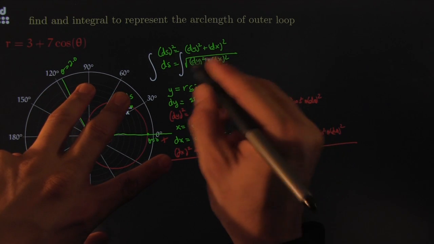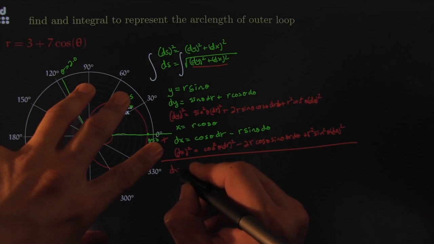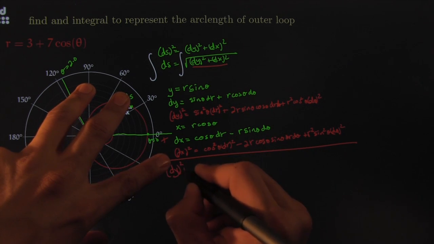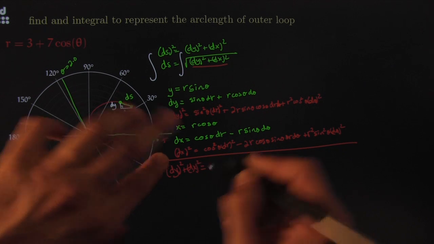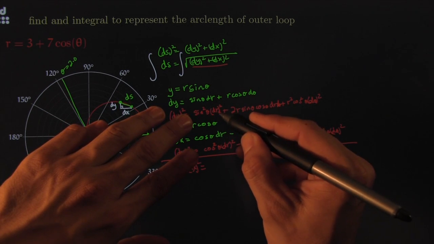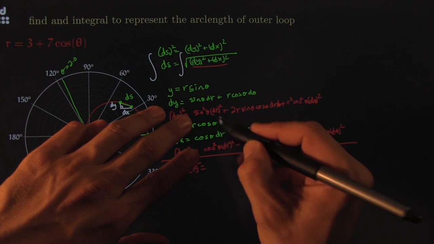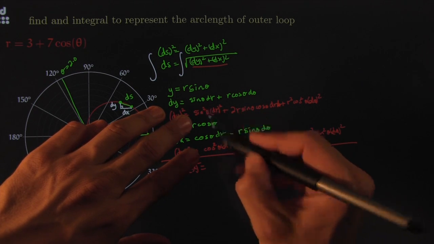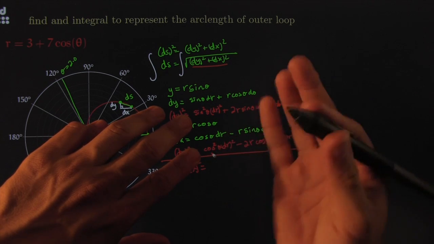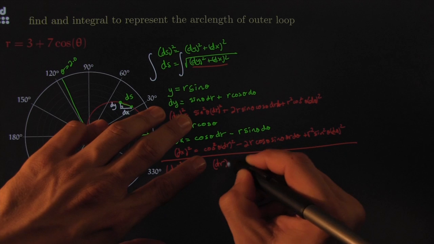Because I have to add them up here so I can plug them into my ds formula. So I have that dy squared plus dx squared is equal to, I have to add these. Notice I have a sine squared theta and a dr squared, and a cosine squared and a dr squared. That means I have a dr squared times the quantity sine squared plus cosine squared theta, but that can obviously be exchanged for a 1, making this whole thing just dr, the quantity squared.